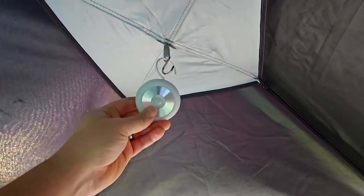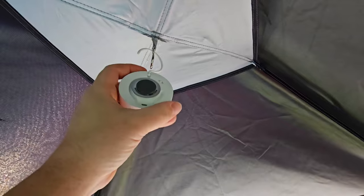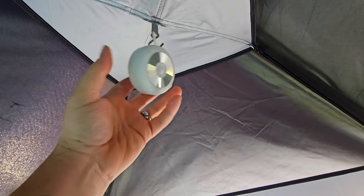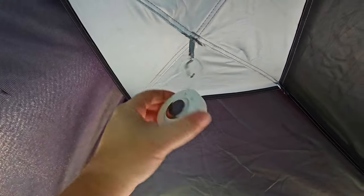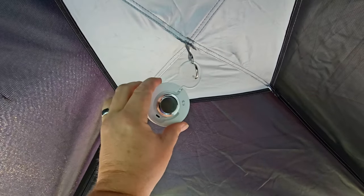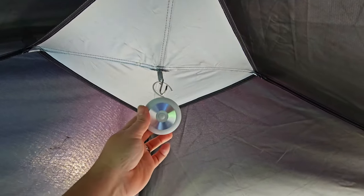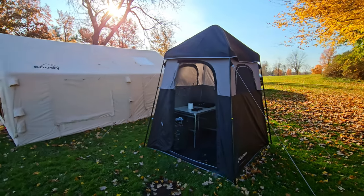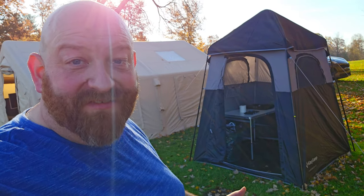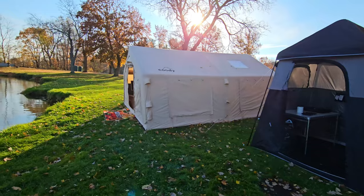The last thing we have in here is this light. It's a motion and dark-activated light — you put it on auto and when you come in and it detects movement it lights up, then shuts off after 15 seconds. These are not very bright; it has a magnet on the back, a hook on the top, and it recharges with a cord, but we found it was better just to carry a lantern out here. That takes care of our little bathroom — very convenient to have it right here on site next to our tent, very private, and much nicer than using the porta-potties over there.